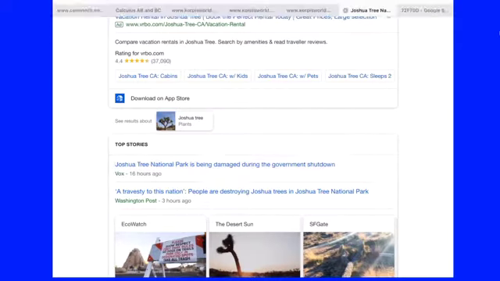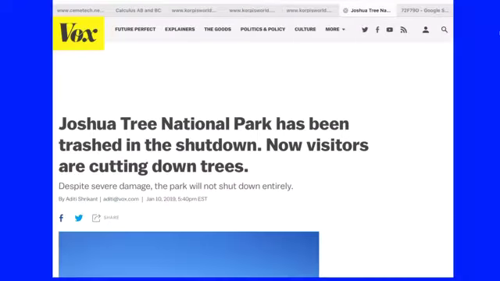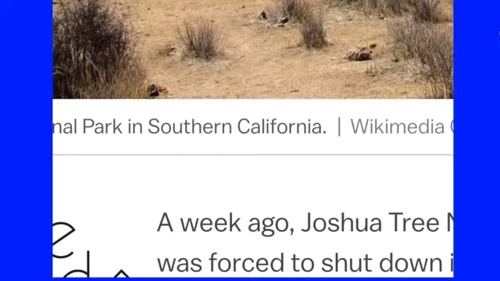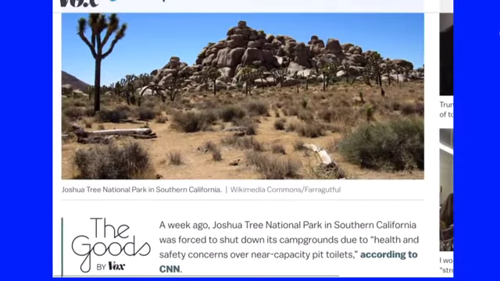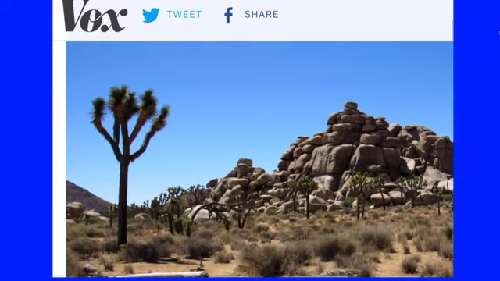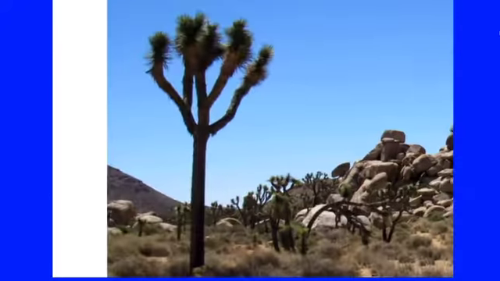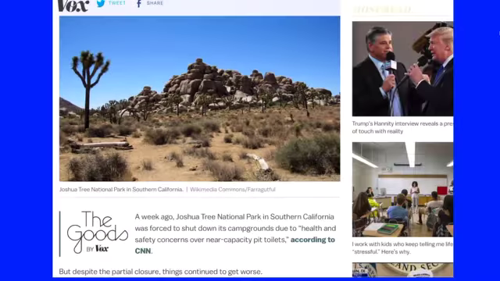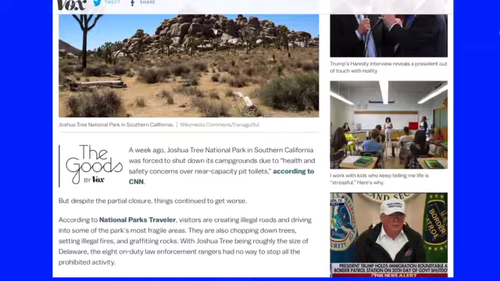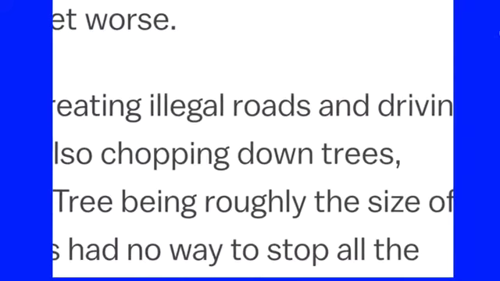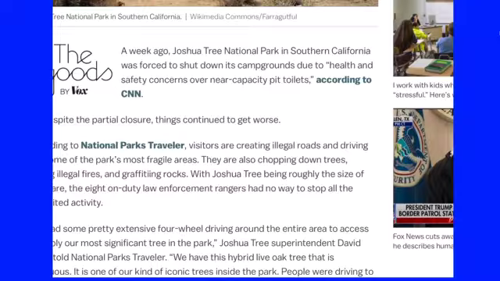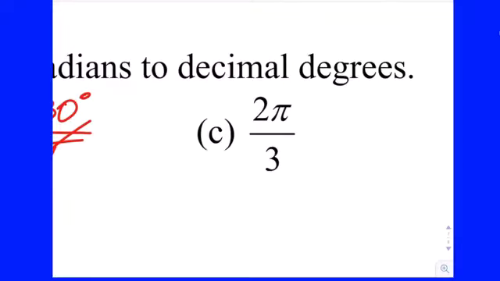Joshua Tree State Park. Ooh, let's read about it. Government shutdown. Southern California. Yeah, look how pretty that is, right? You climb those rocks, you're like, hey, look, there's a tree. Yeah, I think they belong to the cacti family. Anyway, you can read this. They're creating illegal roads, so they're driving where they're not supposed to. It's kind of frustrating. They're just having fun. I know. But when you do that without respect for law and order, that's called chaos, right? And incivility, so whatever. What'd you get for 2π/3?